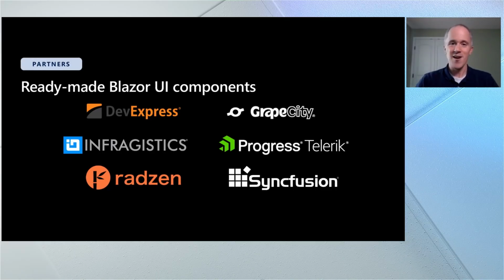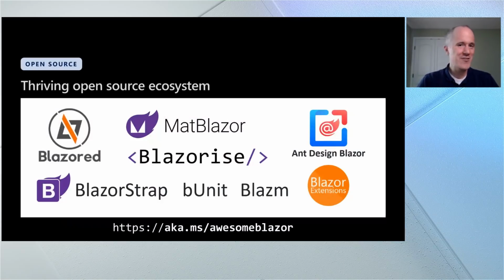If you're going to be building production Blazor WebAssembly apps, you're also going to need beautiful and feature-rich UI components. Fortunately, our partners have been hard at work building Blazor UI component libraries. Be sure to check out their various offerings. I've also got to give a shout out to the Blazor open source community. These folks, just like you, have been building component libraries, interop libraries, test frameworks, and so much more, and made it completely free for the entire community to use. Be sure to check out these various projects.